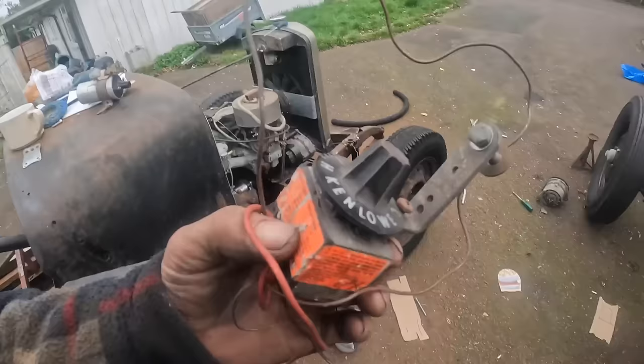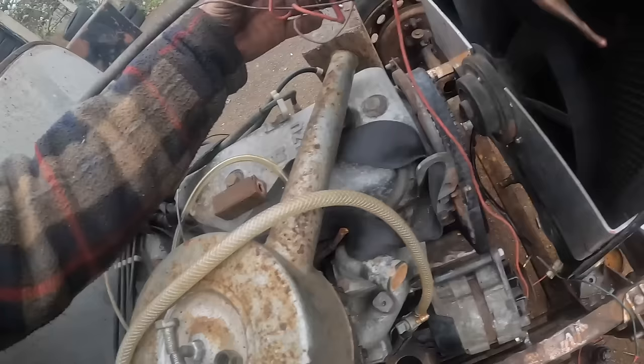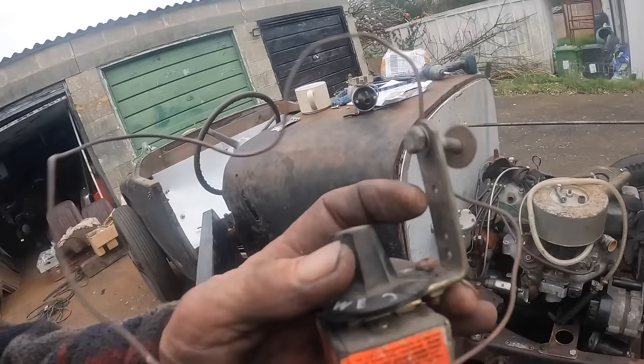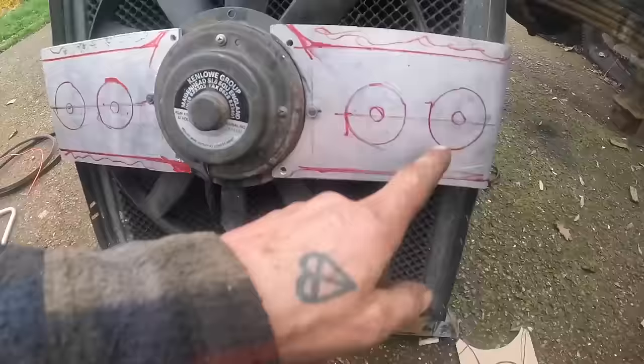Also, with this fan, I've got the control switch. You put that in there, and this gives you your temperature, so it just comes on automatically. So I think I'm going to use this. I'm hoping it'll work. So what I'm going to do is drill 4 holes in there, and then slim it up. But if you want to see me do any of that, I'm afraid you're going to have to tune in next time.